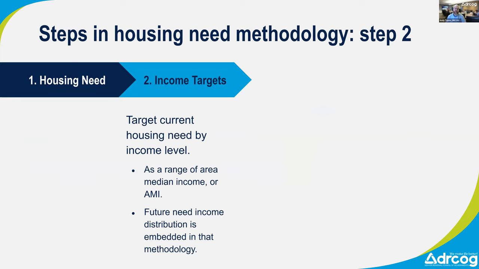Income is a big part of understanding household needs. When a large share of a household's income goes toward housing, they have less to spend on other critical needs. With this methodology, we're able to look at area median income factoring in household size. The methodology also accounts for the forecast that our region will have a growing share of older adults — a reality we're already experiencing — which will drive growth in the lower area median income cohorts in our forecast. We then compare that demand for housing affordable to different income levels to the current supply of housing, making some adjustments for price filtering in the rental market.